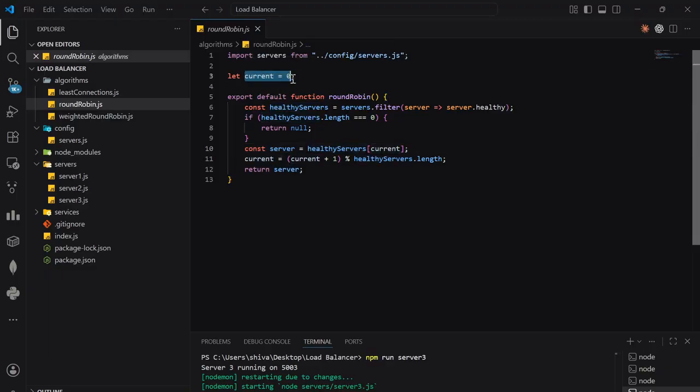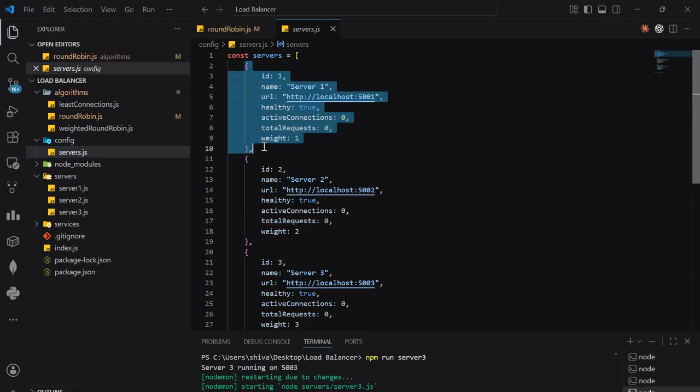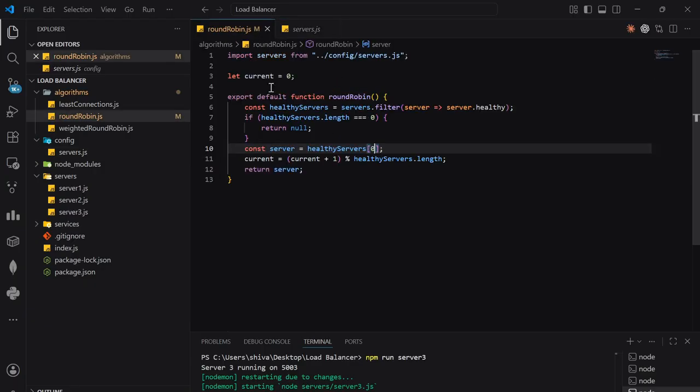So we start from current equal to 0, right? So the first server which will be allocated is healthy servers bracket 0. And if we go to our configuration file, we can see that the zeroth instance is this one right here with ID 1. But this is just the ID, but for zero based index, this is the first one that we have. So this first server will be allocated in case of current equal to 0 or for the first request.